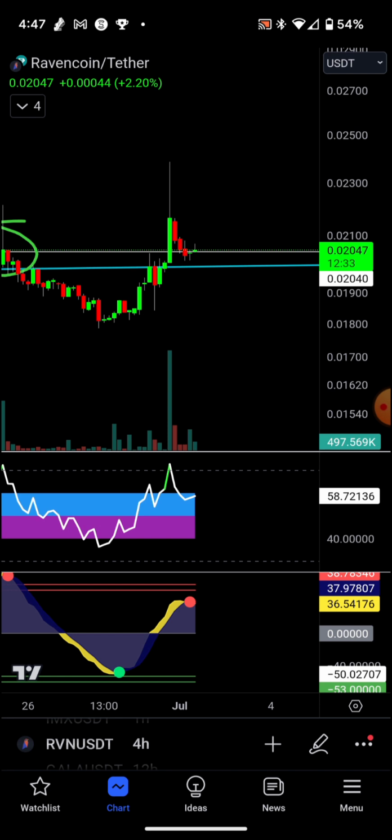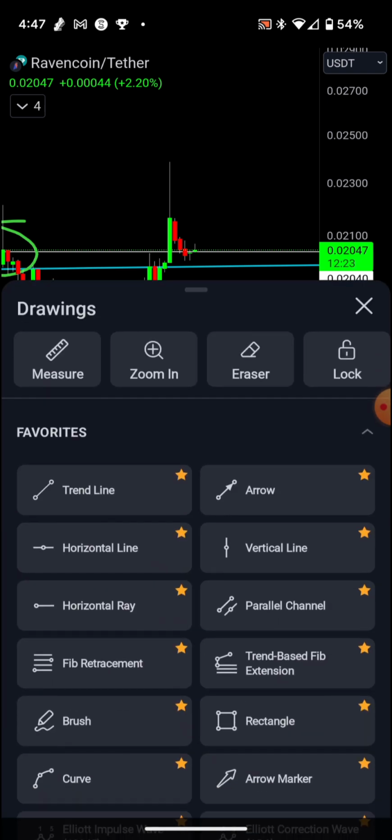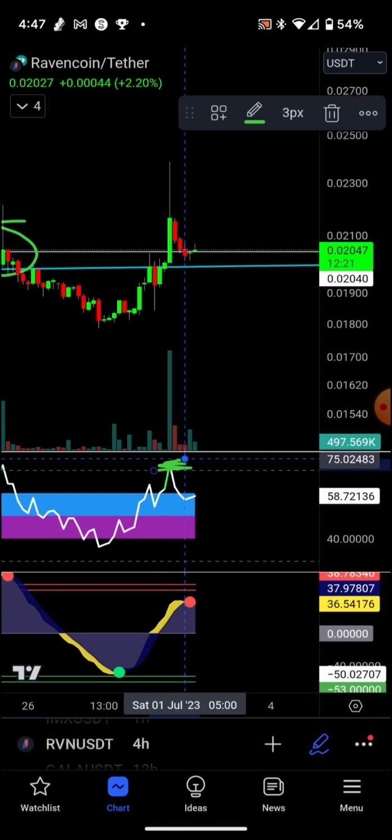We did have that really large candle come in for the volume, but the volume is pretty much gone after that. What I do also like is that we were overbought here on the RSI on the 4-hour, so that to me is a good sign. That means the bulls are coming back into the market, in my opinion, and so we did get that move to the upside, and now we're just trying to find some kind of a support here. So we'll just have to keep our eyes on this.